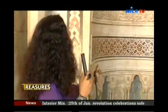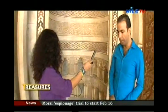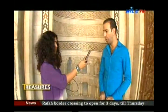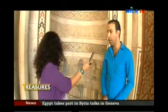And as we've come closer to the mihrab area, can you explain to us a little bit in detail the decorations of the mihrab area, please, Mr. Hamdi? Well, if we look at the recess of the mihrab, we can see at the bottom the dwarf blind arcade, which was an entirely Persian style of art during the time of the 14th century. And also we can see some verses from the Holy Quran written in the Naskh script. At the top, we can see also some mother of pearl used for the decoration with the name of Allah written inside a medallion, like the sun and its rays.